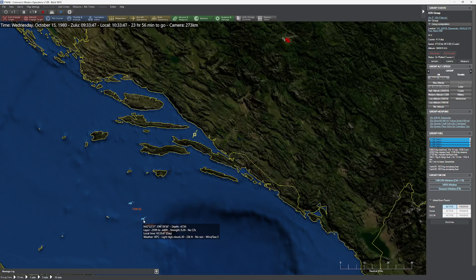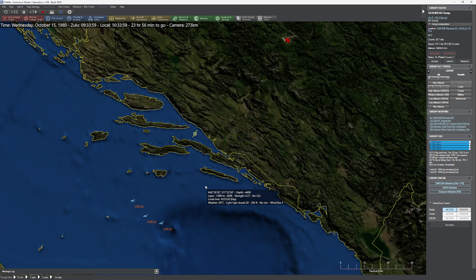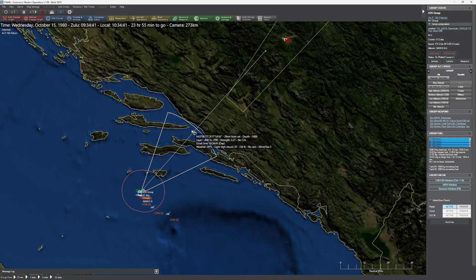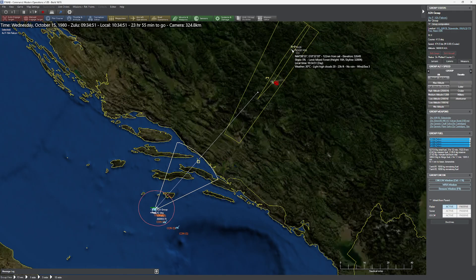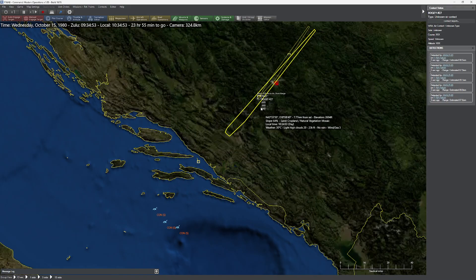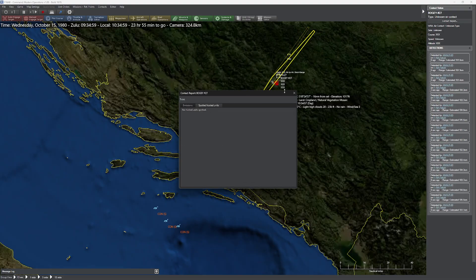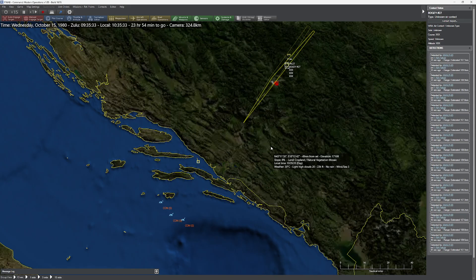I want to make sure we're at a good altitude. The F-16 was one of the early fly-by-wires. The radar was perfectly capable at targeting things in the water — they were able to identify the ship target. Somebody way off in the distance is trying to sight us. We've got fire control radar, air-to-air. We can come in and hit contact report, but notice we have no idea what type of air-to-air radar it is. We'll get that later with later blocks of the F-16. There are some SAM sites and nastiness we'll deal with as we go.